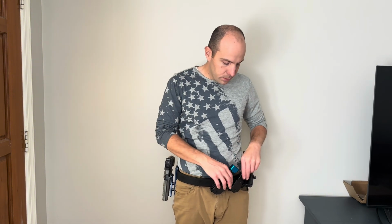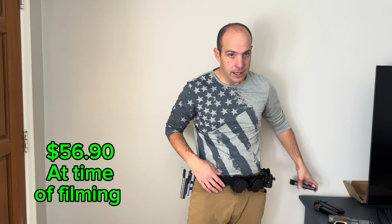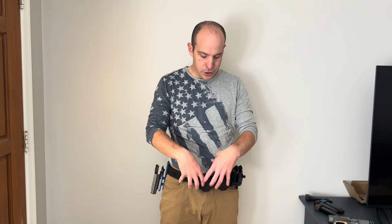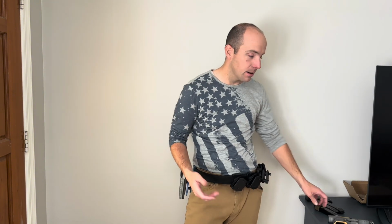Now for the actual belt itself, this is from Krydex from Amazon. For the price, I think it's the best value. That's because for everything here, for 4 or 5, and the belt, inner and outer, it's about the same price as getting any other belt somewhere else. And then you have to purchase these magazines separately.